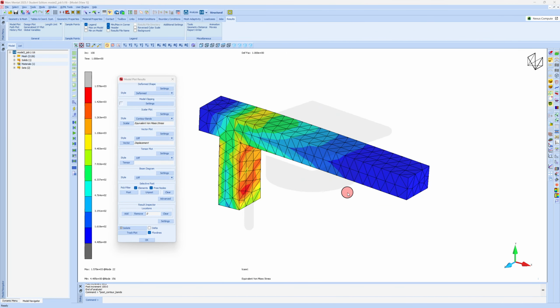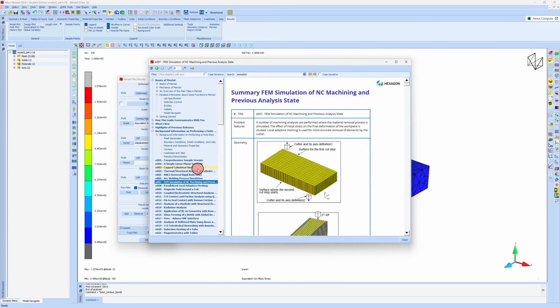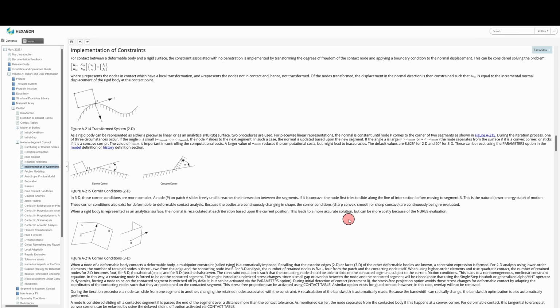If you want to get good at Marc and Mentat, where do you go from here? One great option is a set of YouTube videos that are linked in the description. Those are made by Shank Kulkarni, who is one of my colleagues here. Of course, it's pretty simple to keep moving with learning Mentat. Again, you just go to the user's guide, and there are lots of exercises available for you. And again, to learn the theory of Marc, you'll want to look at the different volumes of the manual. The manual includes detailed explanations, equations, figures, whatever it takes to help you understand what the Marc solver is doing and how to make the most of it. And we have Marc courses on our e-learning site. The link for that is in the description also.